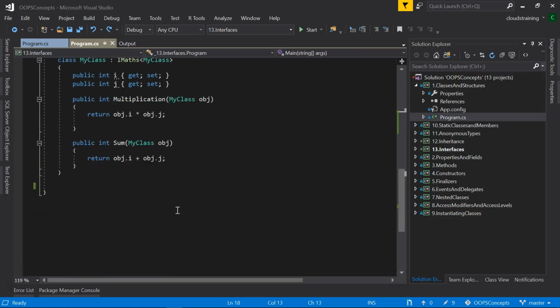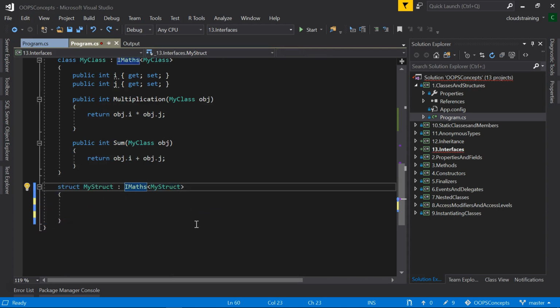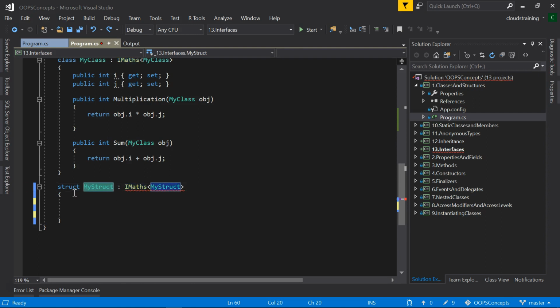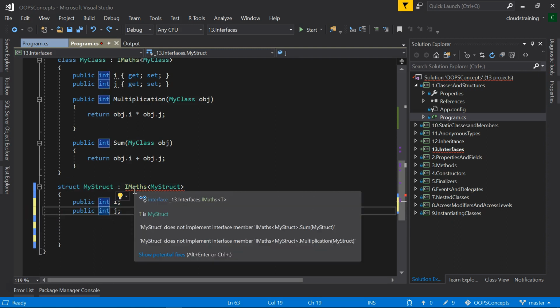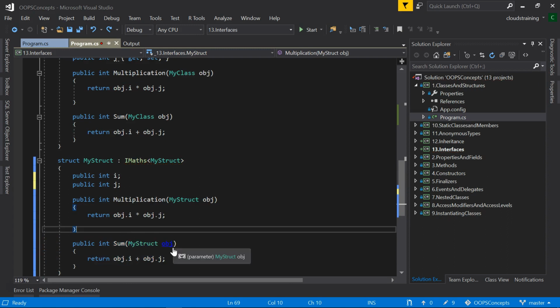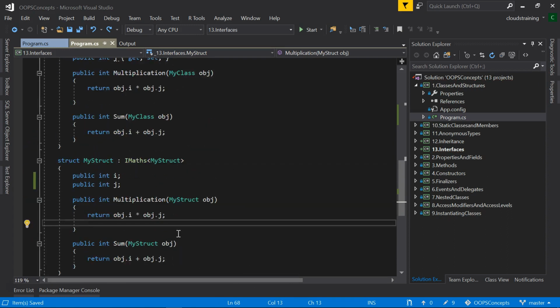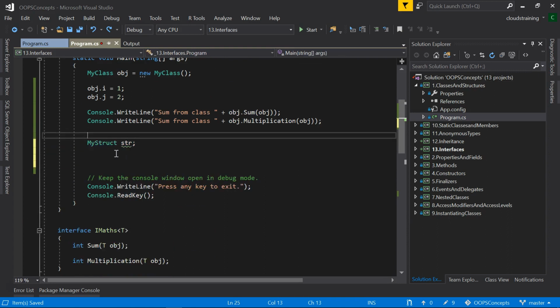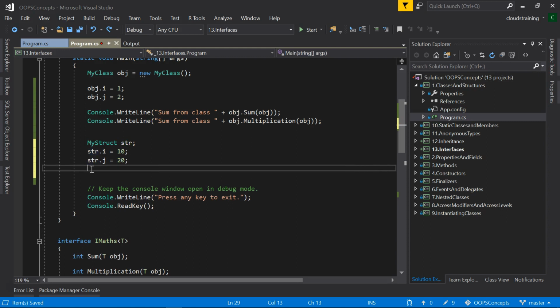Now let's use the structure and implement the interface in our structure. For that we will use the same syntax, IMatch, and the name of the structure is MyStruct. It's still saying that we need to implement the members. So let's implement those members. Once we have implemented these members, we can create the variable for the structure and define the values of i and j as 10 and 20.